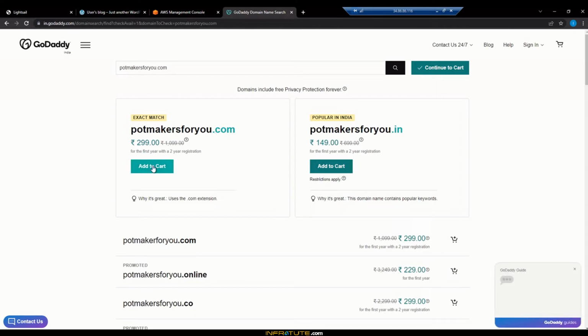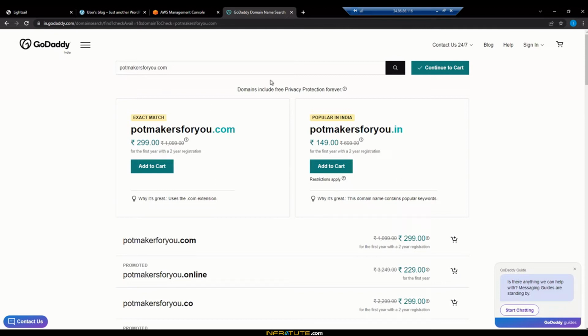If I add to cart, GoDaddy is giving me a very cheap option of like 299 rupees here. Since I'm searching from India, it's showing me 299 rupees, which is pretty much very cheap for me.